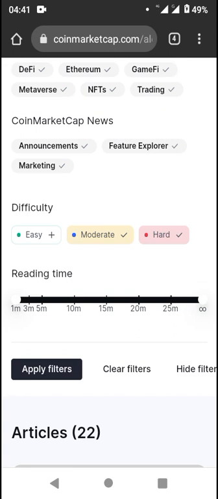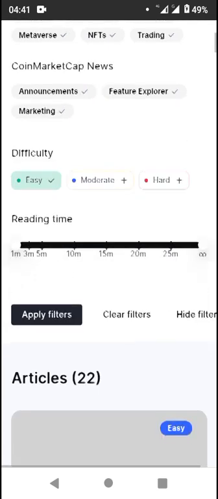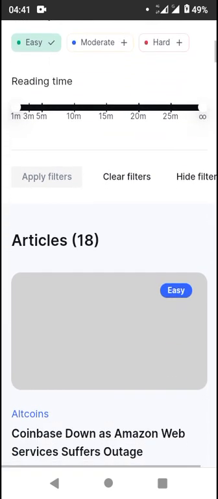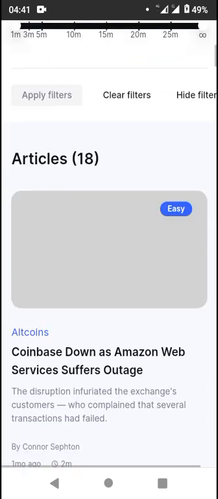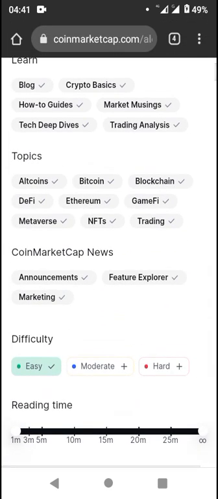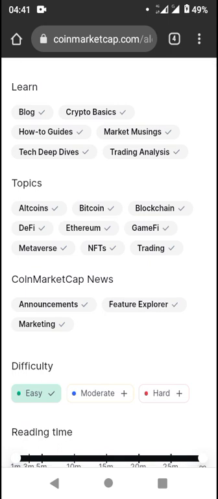So also, if you still want to reduce this and add more features to it, you can also click on apply feature. So we just remove some more sections. We just streamline our search. Let's see what we're going to have here. Okay, still on 18. So let's remove these topics that are related to metaverse and more, blockchain, these and these.